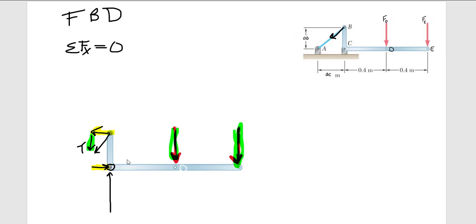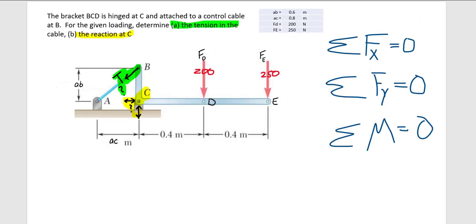So we'll call this pin C, and the force that is acting on C is a combination of holding everything up, so everything in this y direction as well as the x component. So at the very end, we'll have an addition of both of these guys, and then the overall force at C will be the square root of x squared plus y squared, and that will give us the force at C. Okay, so that's what this is asking for.